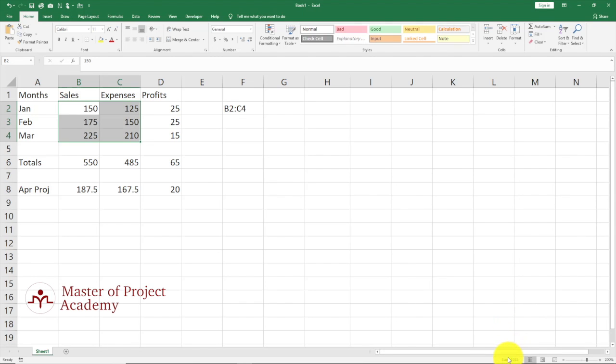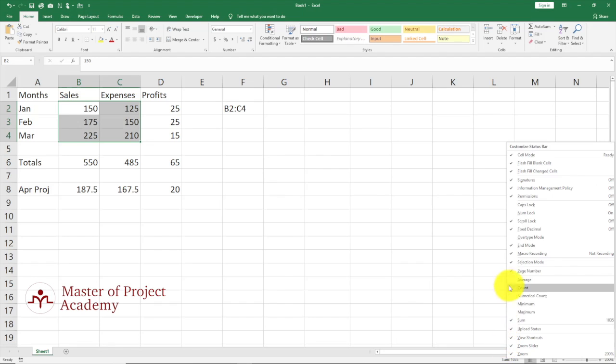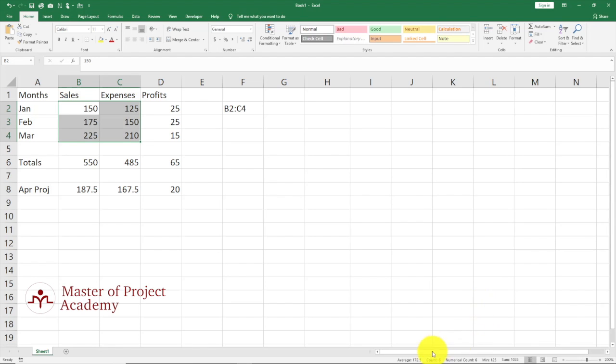If I wanted to right click on this word sum here, you're going to see there are 6 what they consider to be the most common, and I could click on any of these to turn them on or off. So if I frequently wanted to see any of them, I could have them show up down here at the bottom just as a quick look. Now notice if I deselect, you don't see that down there at all.